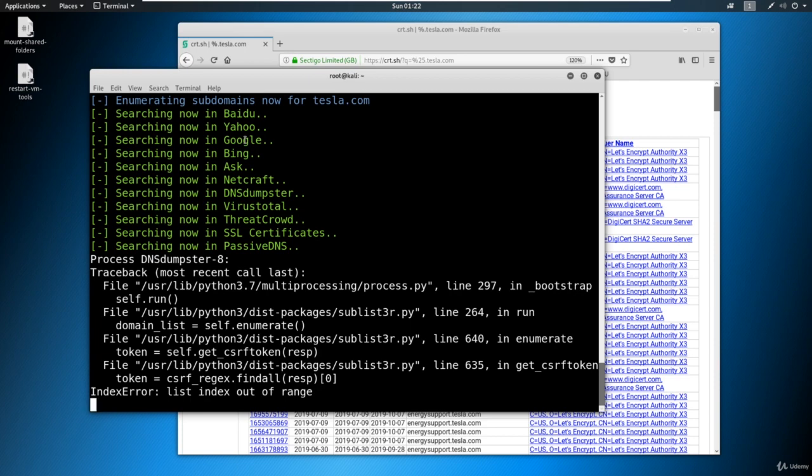I'm going to let this finish, but in the next video, I'm going to show you how to improve upon this process with some tools that have been written in Go that I think are fantastic. So I'm going to let this run. We're going to have part two of this video where we actually review the results, and then we'll go from there. So I will see you over in the next video.